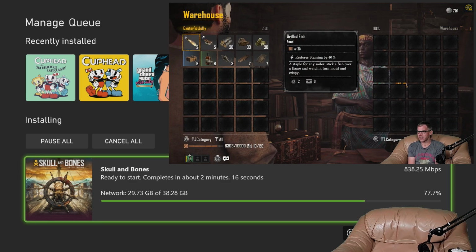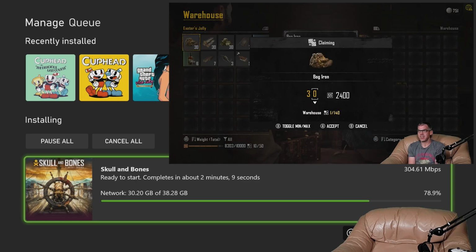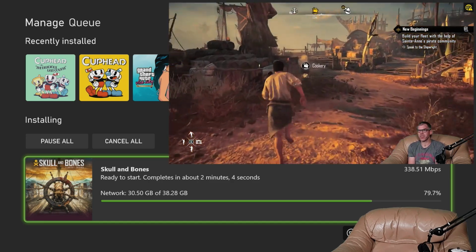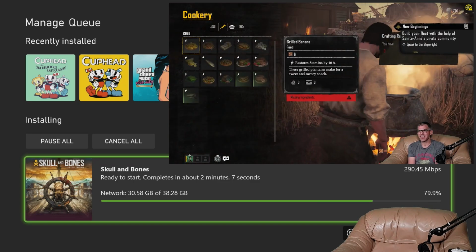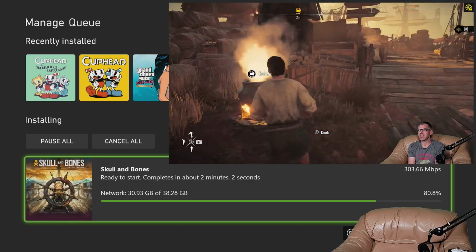Sort by weight. Surely there's a sort by weight. Sort by weight. Oh, inventory management. Almost as fun as dealing with encumbrance. Oh, the cookery. How's the cooking look? Missing ingredients? Let's not worry about that.